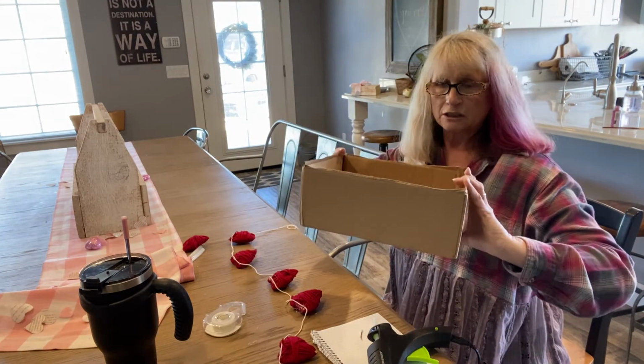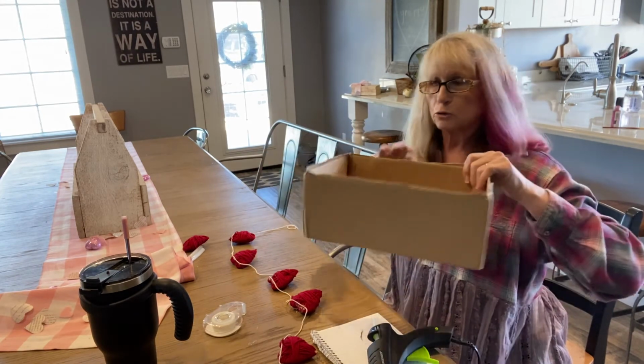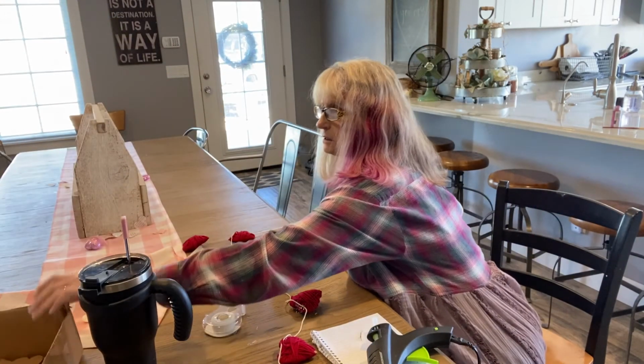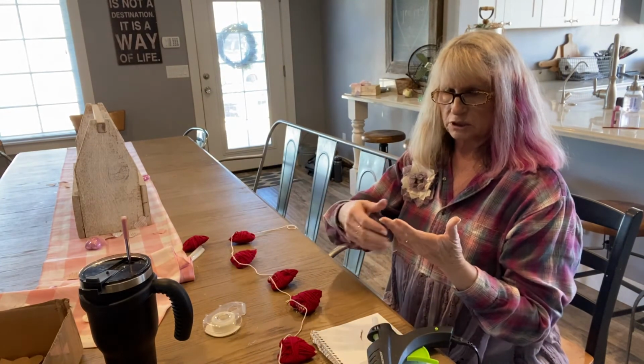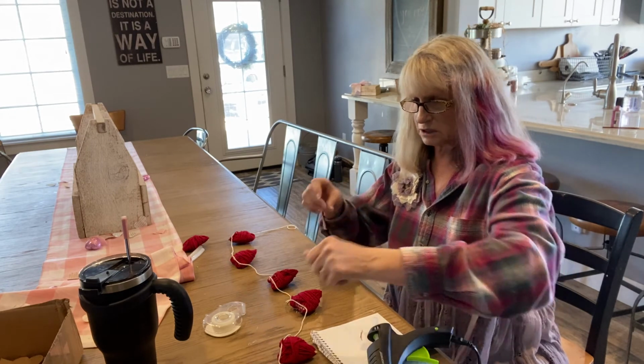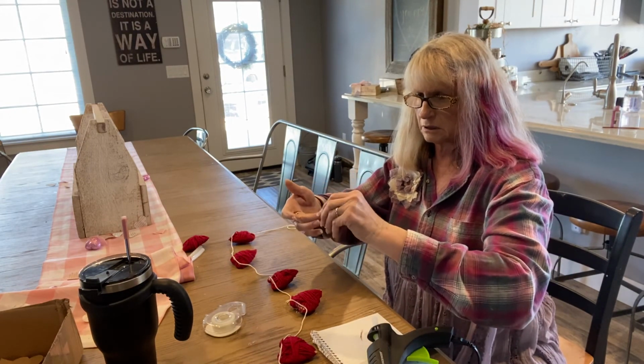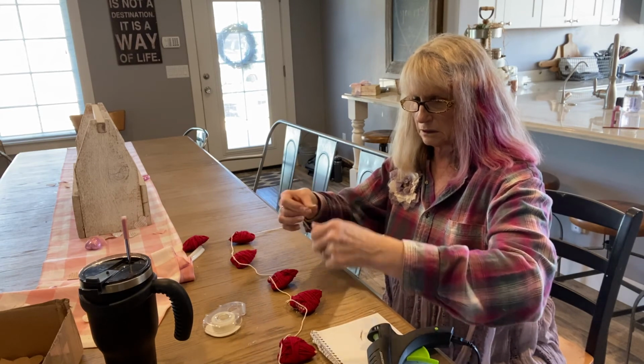I'm gonna use this for another craft coming soon. I'm gonna cover it with jute and make a storage box out of it. Use it up, wear it out, make it do or do without. That was one of my mottos. I actually cross-stitched or embroidered that and framed it when I was first married.